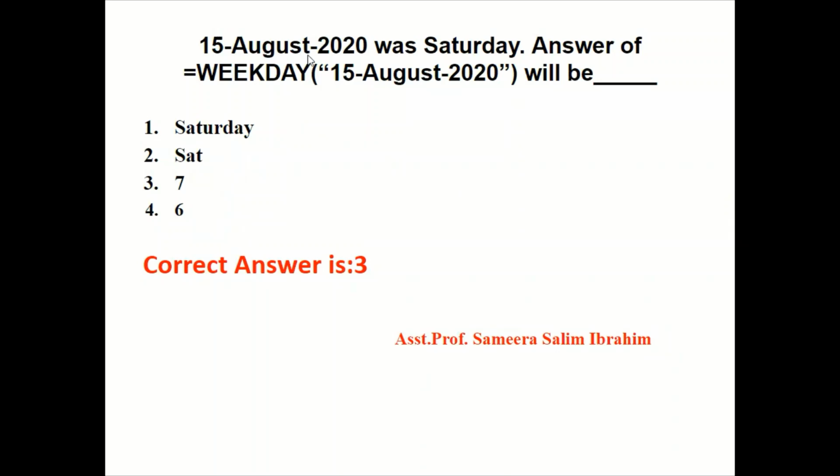Next, 15 August 2020 was Saturday. What will be the answer of the weekday? Weekday is a function in Excel where I am passing the date 15 August 2020. Before knowing the answer, they have told us 15 August was a Saturday. So will the answer be Saturday only? No. Weekday always gives output in number format. It always starts with Sunday as 1.